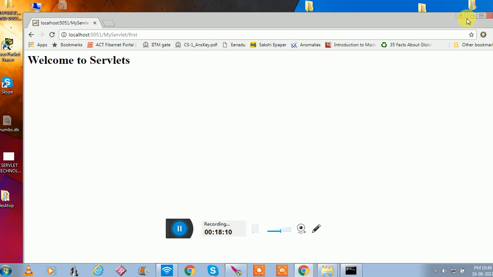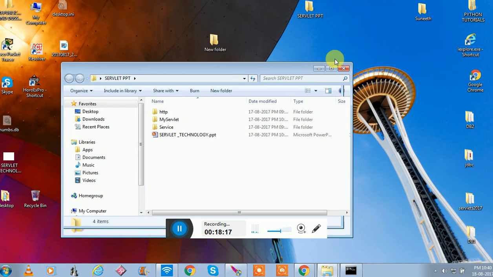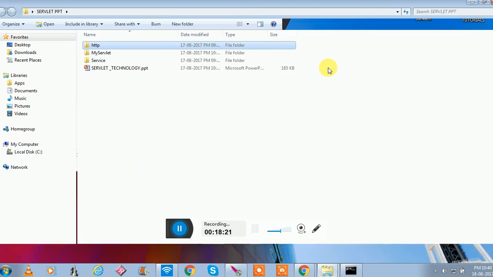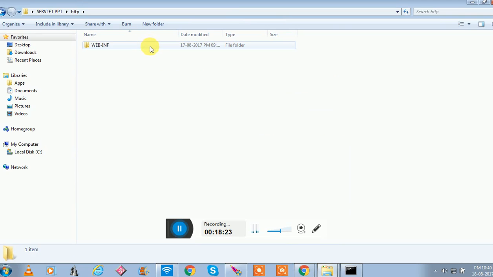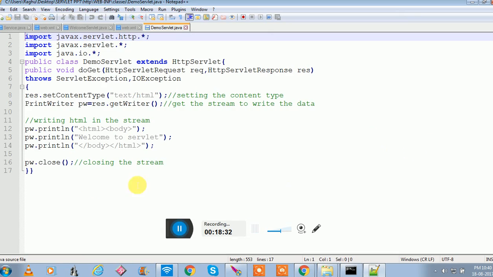That's fine. Now let's try with HttpServlet. Let's open it. This is the http folder that I have created. Open it. WEB-INF, classes, DemoServlet.java. Open it. You see the code. Here you are using the same javax.servlet.http and servlet class and IO package.